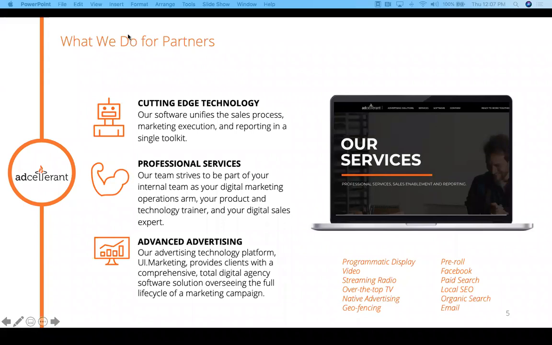We have a full suite of location-based targeting capabilities that we can help represent as your own to local advertisers. We have a full suite of video capabilities as well, including OTT and pre-roll video and YouTube, as well as a full suite of Google capabilities like local SEO, organic SEO, website development. And we just want to make it easier for our partners to go out there and sell some of these more exotic boutique targeting capabilities.